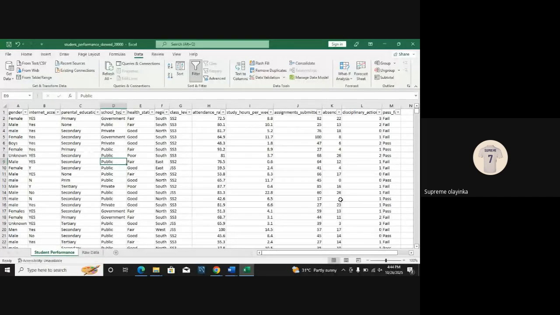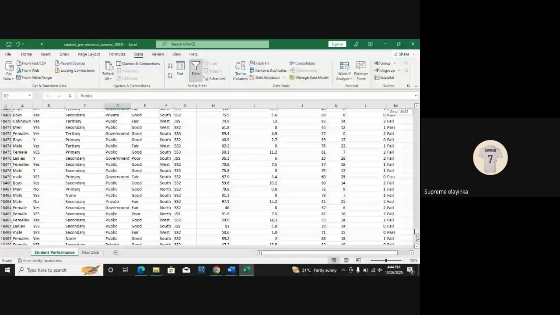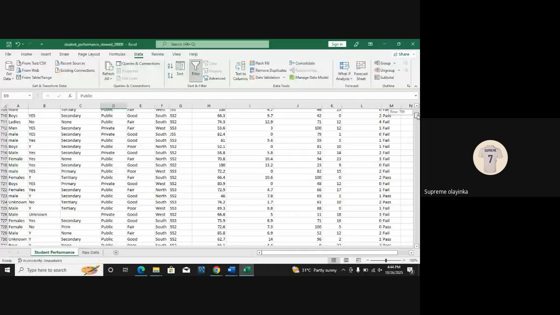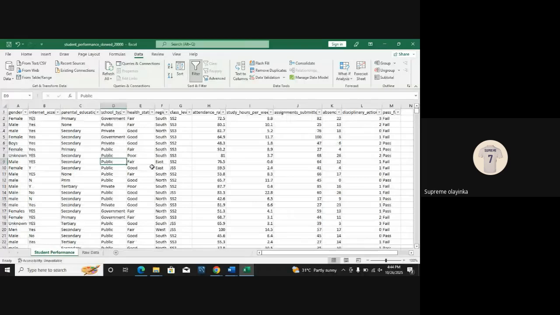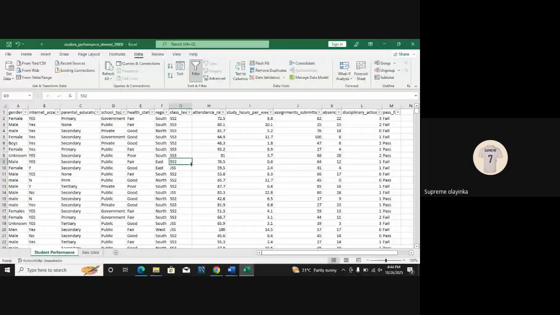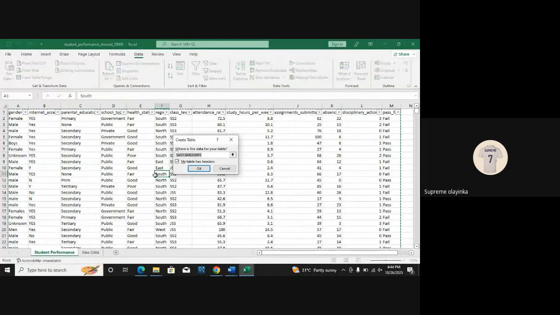We all know that this cell content is a table. All these 20,000 values is a table because there is no inconsistency between them. So now let's make this one a table. How do you make it a table? Whenever you click on any cell inside the table, no matter where you are, if you are at the top or at the bottom, anywhere, just click on anything and press Control T for table, right?